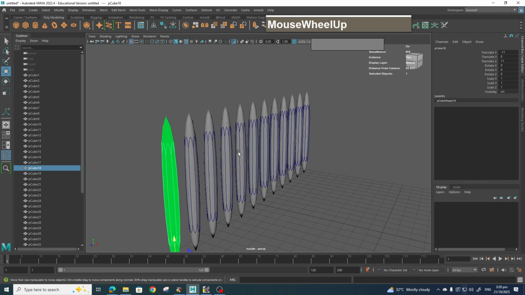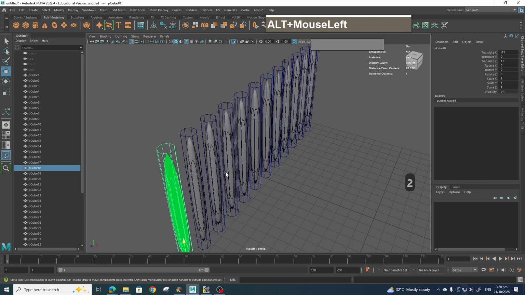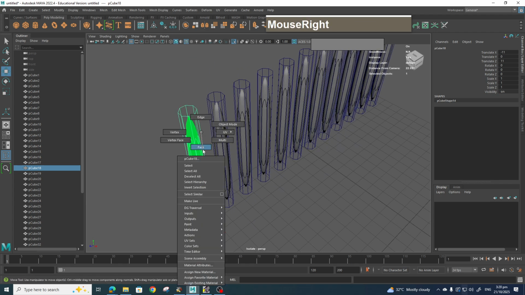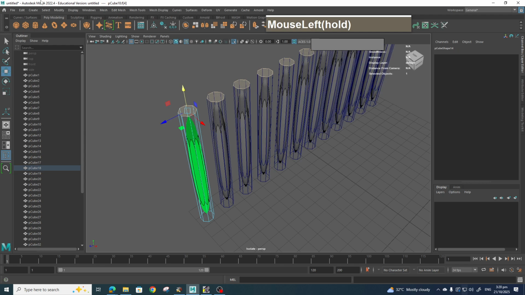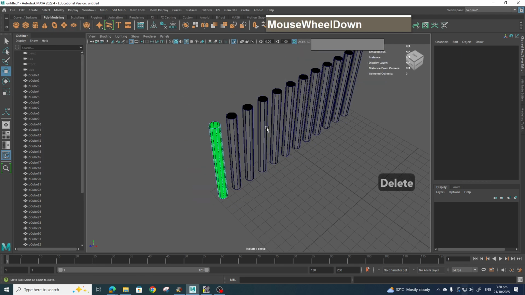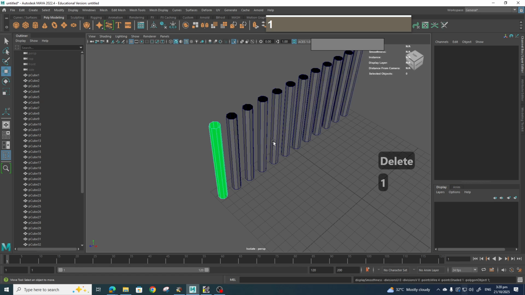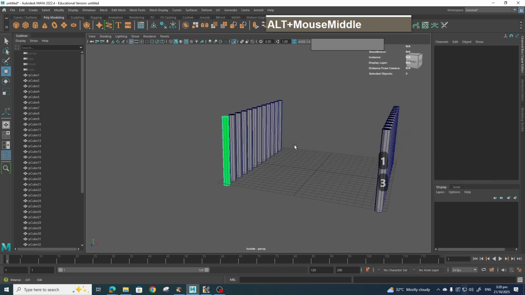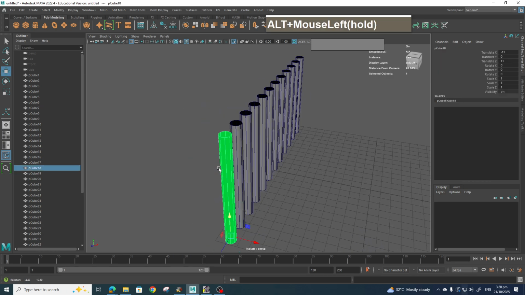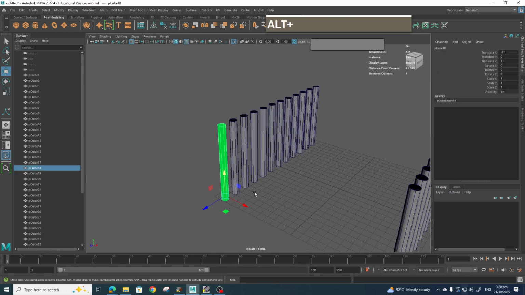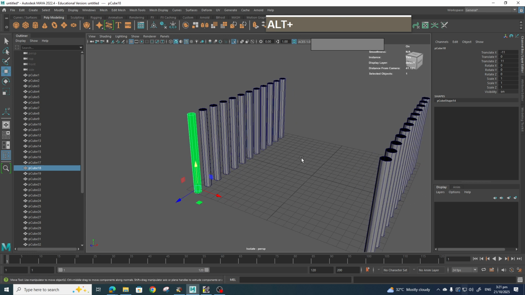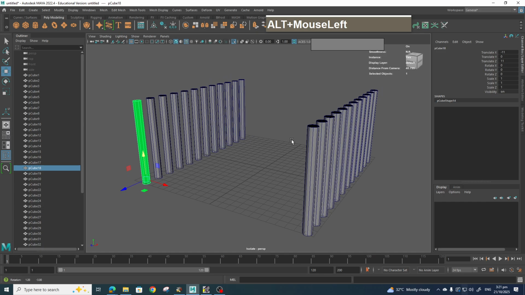Okay, so we're going to do the same thing for this. We'll go to level 2, so you can see there's both the divided and the subdivided version. I'm going to go to face selection, select the top face, select similar, and then delete. And now we have our rounded columns. Now if you see this changing into this green color, don't panic, because this has something to do with the transform nodes, or the edit history. Okay, so now we got the columns fixed.